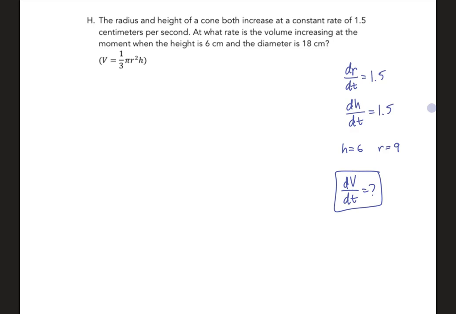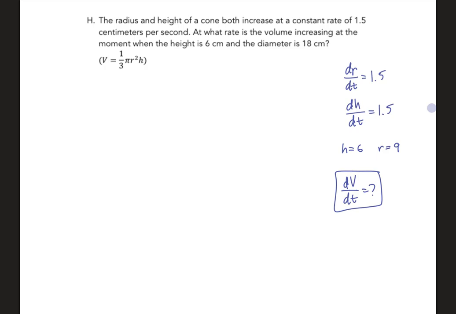So we want dv dt, and we've got this formula for volume. Let's plan ahead. If we take the derivative of this just as it is, without getting it in terms of one variable, we can see that we're going to get an r, a dr dt, an h, and a dh dt, and we have everything. No problem. We'll just substitute it in and solve. So this will be a nicer, more simple one, I think.